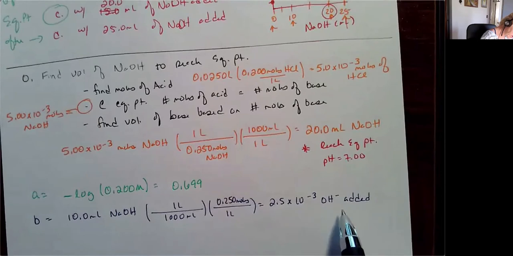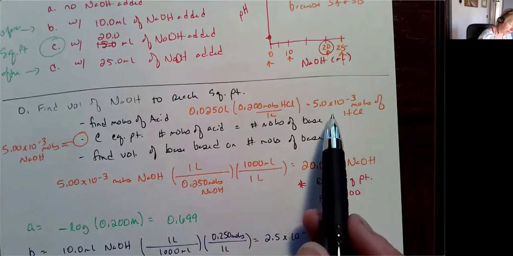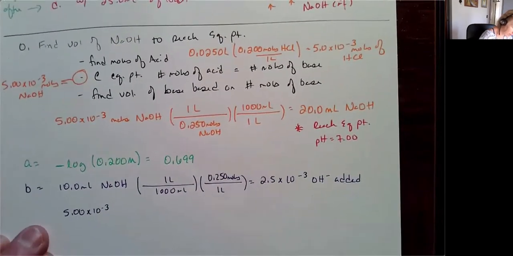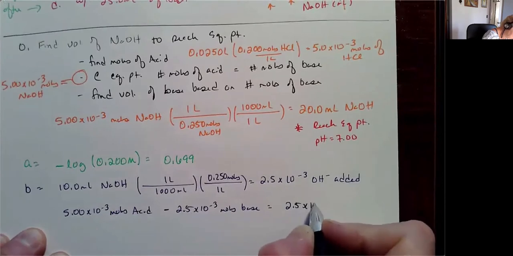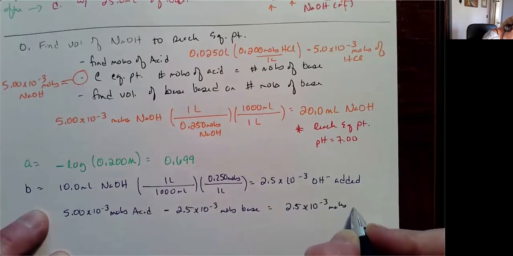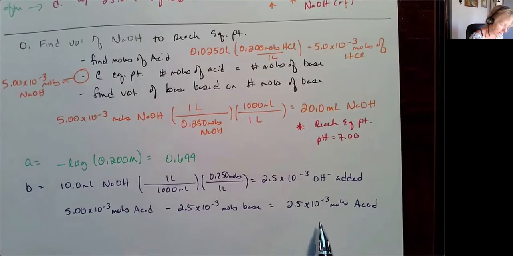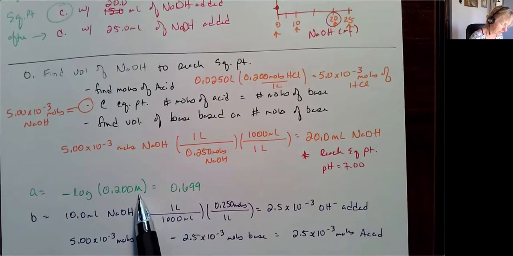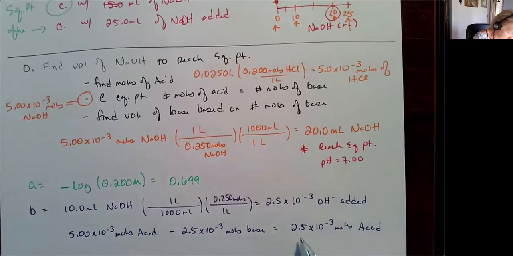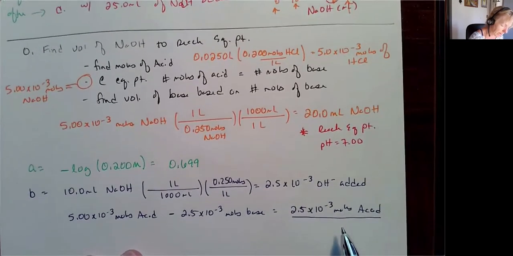So if I want to know how much acid is going to be left over, I'm going to take my initial moles of acid, which I calculated up here, and subtract the number of moles of base that I've added in. 2.5 times 10 to the minus 3 moles of unreacted acid still in my solution. Now I can't take this value and take the pH of it. This has got to be in units of molarity. So I have this many moles of unreacted acid, and I'm going to find my new concentration by dividing it by the total volume that's in my solution now.